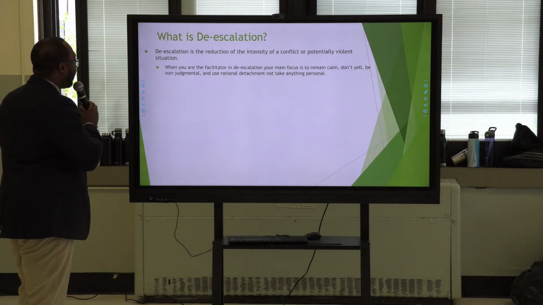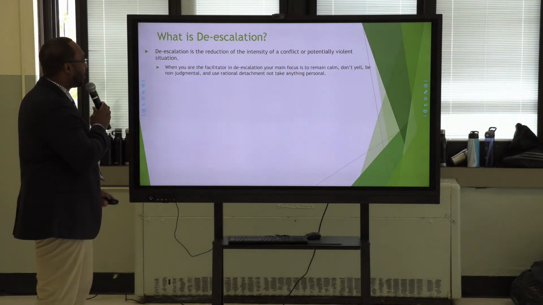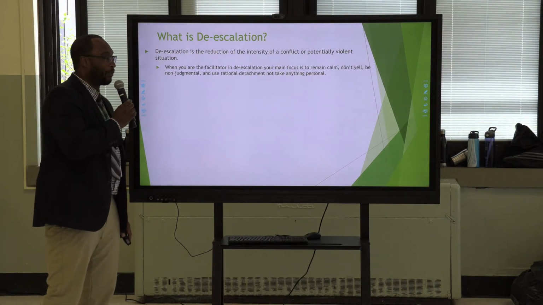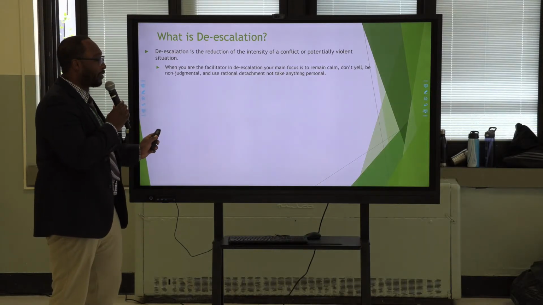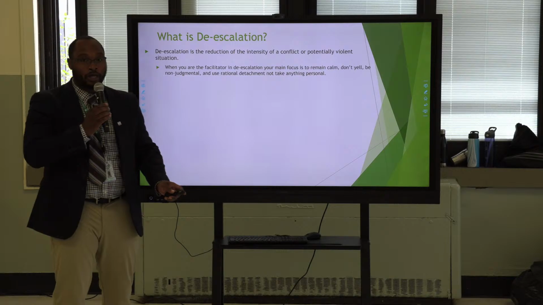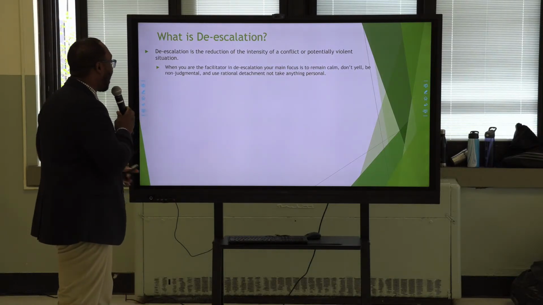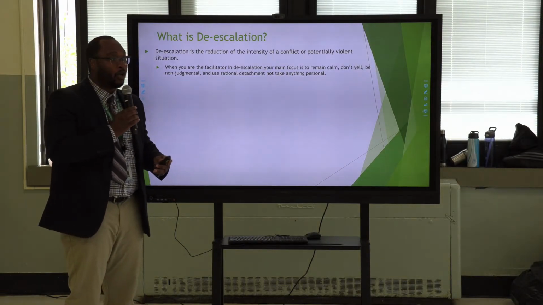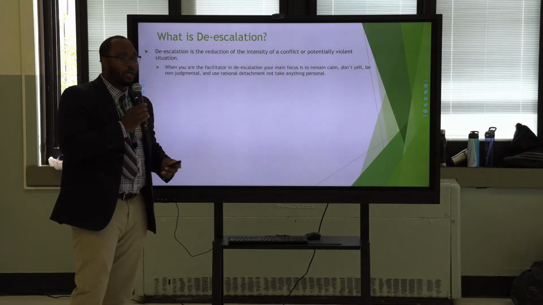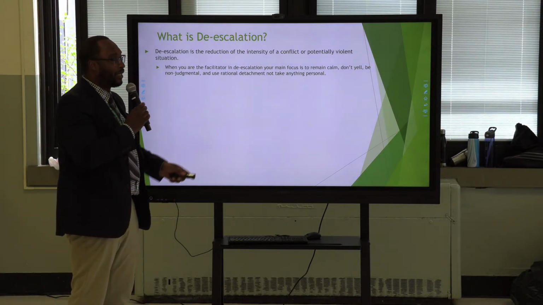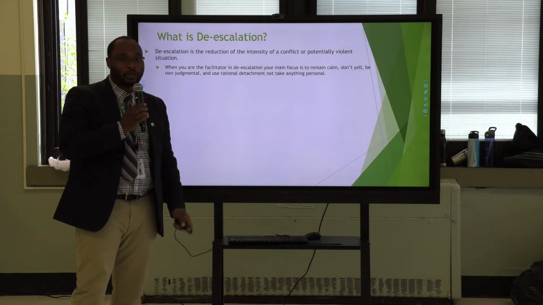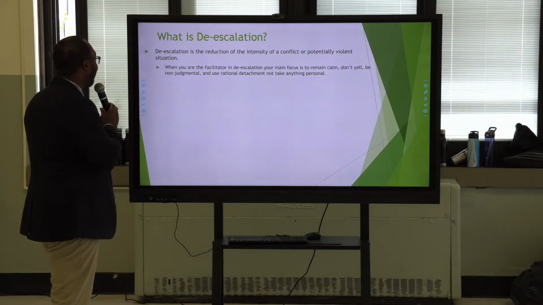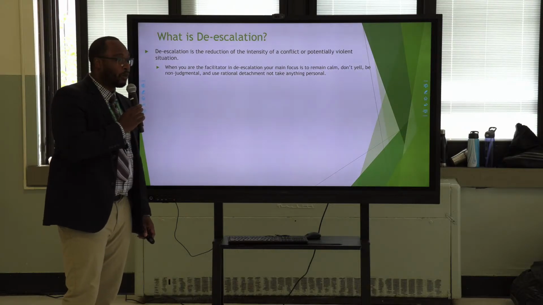When you are the facilitator in de-escalation, your main focus is to remain calm, don't yell, be non-judgmental, use rational detachment, and not take anything personally. That's so easily said, but so hard to do, right? Because a lot of times when someone is out of control and yelling and screaming, it's hard to remain calm, because you either freeze or you take it personally. Like, who are you talking to? You don't talk to me that way. And then instead of de-escalating, it escalates the student or the person in crisis, and it makes matters worse. So the focus is not to yell and to be non-judgmental.